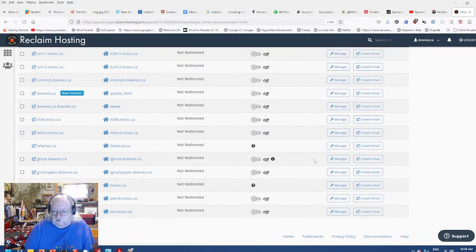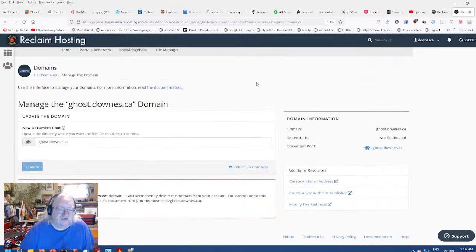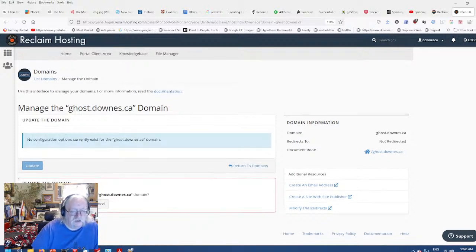Let's manage. If it was a new record, I would just create it. That's the existing document root. If you remove this, it will delete it from your account. Let's actually remove it. Yes, remove the domain.